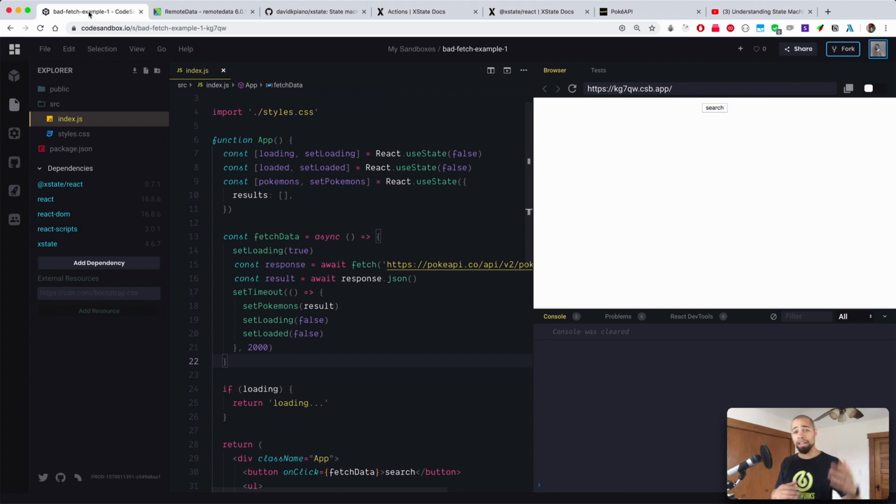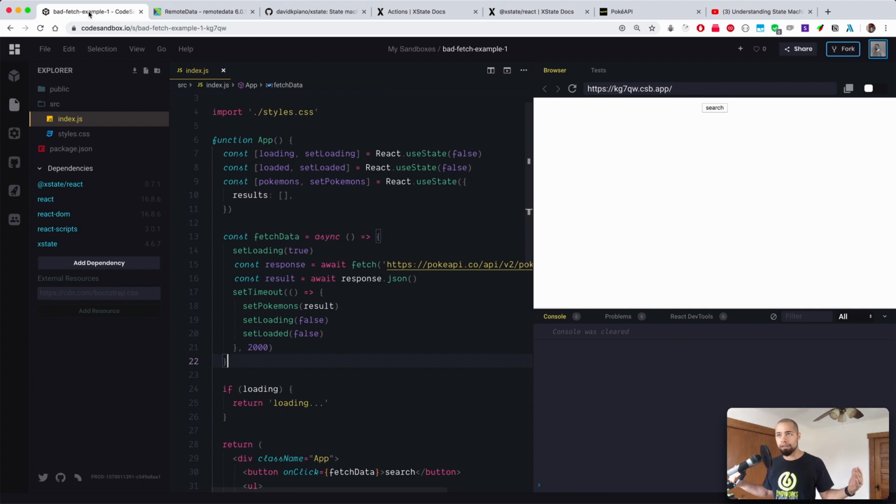All right, so in this case, we don't have a state machine here. We have the example where we're just using, I see this a lot, a couple of states that describe the state that we're in, say in terms of fetching. It's pretty common. Probably seen it too. You've probably done it also. It's where we have a loading state, and then we have a loaded state. And again, they're described separately from each other. So that means we can be in both of those states at the same time.